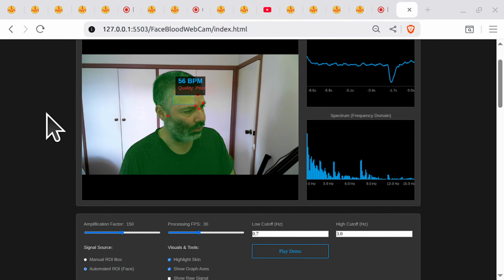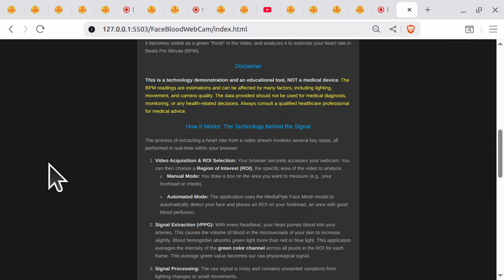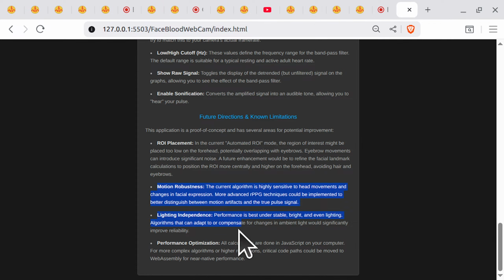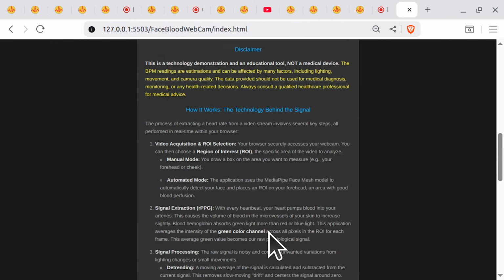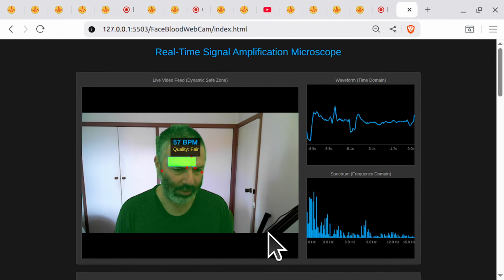Which is not good. I have to test for it. Need to control for motion, light in the room. Performance optimization should be fine.